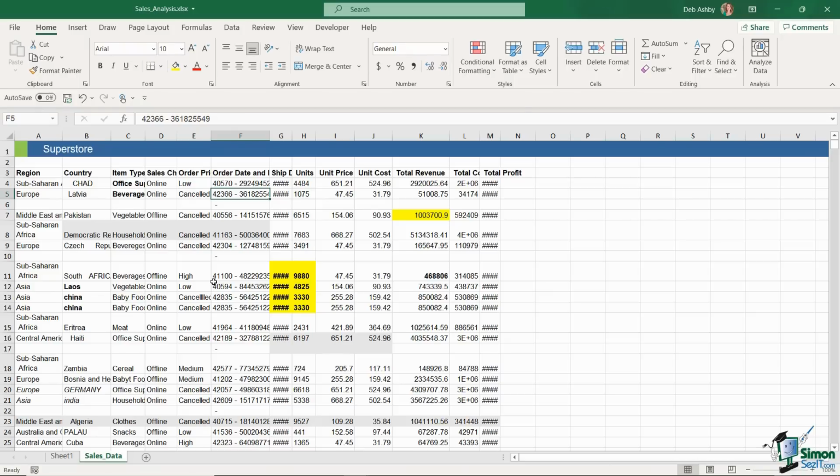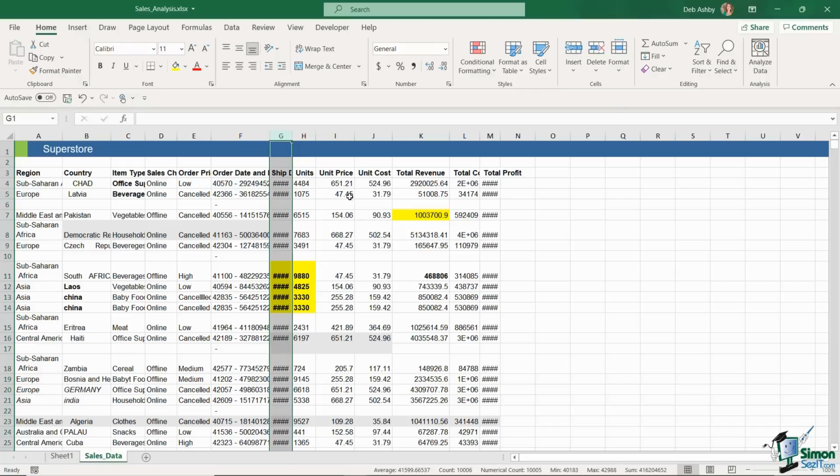Now, before we actually jump in and remove these blank rows, there is one thing I want to do first, and that is widen out some of these columns. As you can see, if we take a look at column A, the region is kind of cut off. There isn't enough room in that column to completely accommodate the text within it. And the same thing for some of these other columns. If you ever see these little hash marks, or a fence as they're sometimes referred to, this just shows you that there isn't enough room in that cell to accommodate the values. So we want to deal with that straight away, and it's a very simple process.